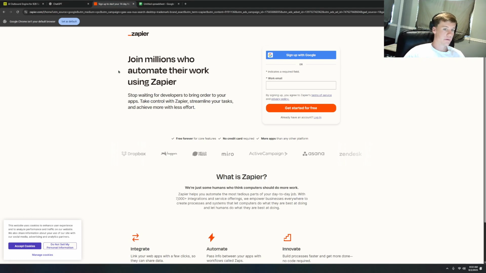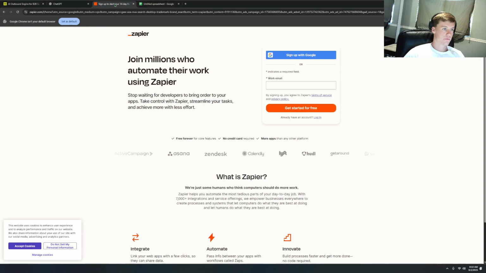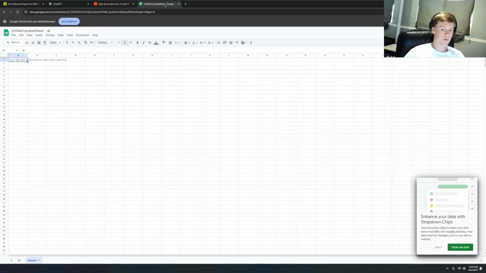And then we're going to be using Zapier to time the outreach, piece it all together. Zapier is what's going to be doing all the outreach for us. And then the spreadsheet is just going to track all the data of how the people that respond, if that makes sense. So yeah, that's pretty much it. So let's get into it.